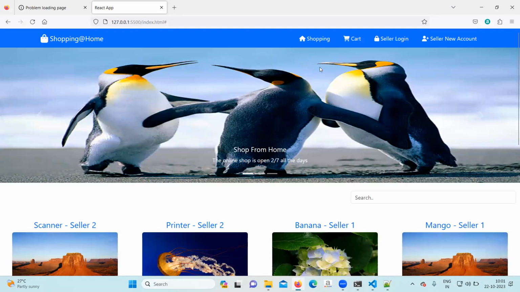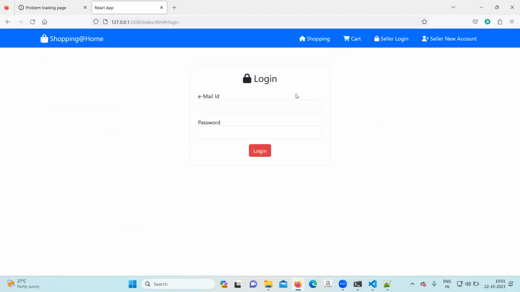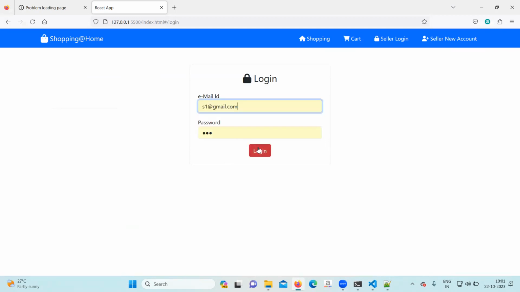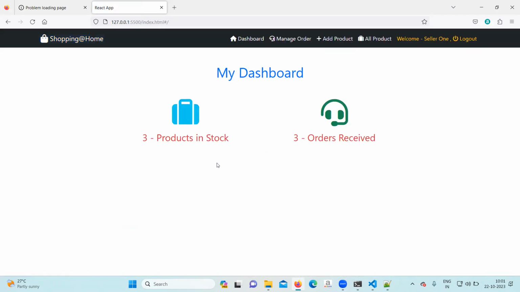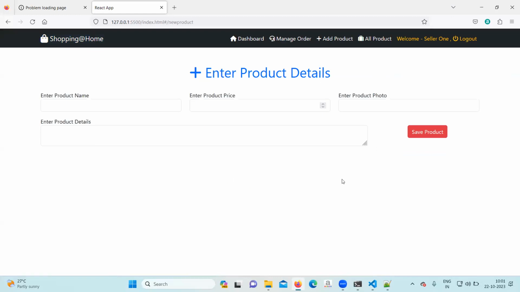Now see, I'll guide you how to write it. Okay. When you log in as a seller, what are you doing in the dashboard? Let's start from here. Product. What are you doing in this component? You are adding the product. You have used useState and a fetch function, right?